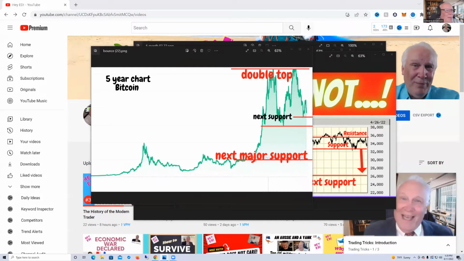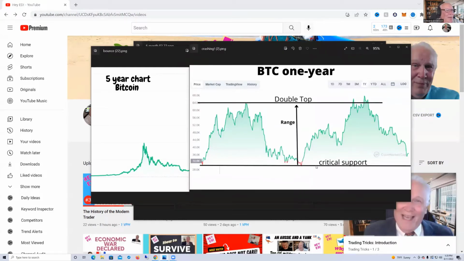And here's another little example that I made along the way. I was talking about Bitcoin, and I showed the range. And what did I do? I just drew a line along the peaks here, right, and a line along the two V's here over the course of time. And that's why I called this critical support, telling people that if this is taken out, we have hell to pay.